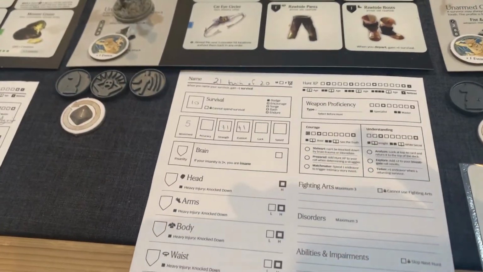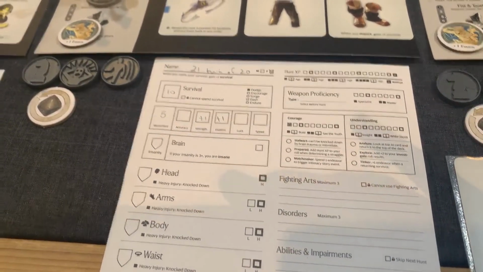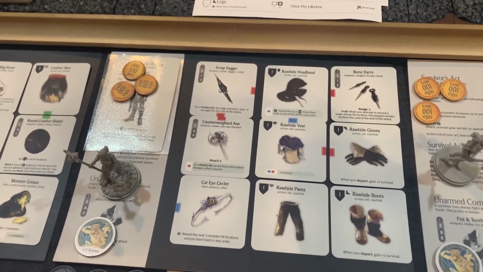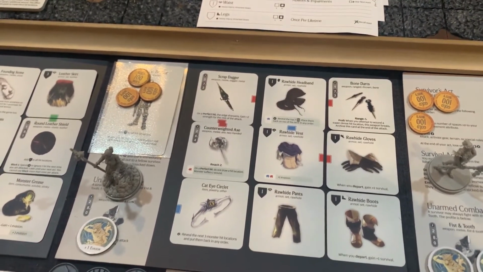Next is 21. A complete noob, +1 strength, +1 evasion. We're sending them out with the Rawhide Armor set and the Counterweighted Axe with that Scrap Dagger, and also the Cat Eye Circlet too, so we can look for that Strange Hand.